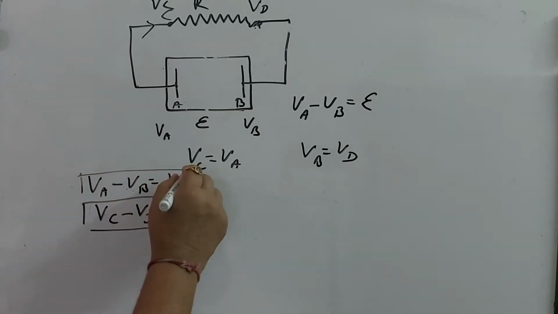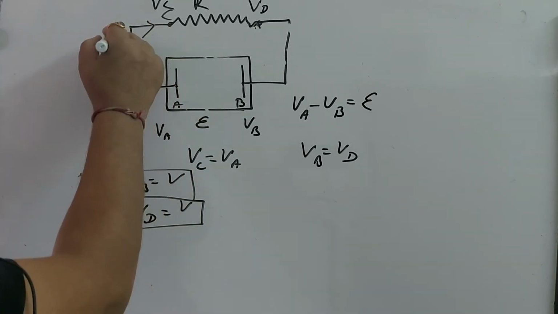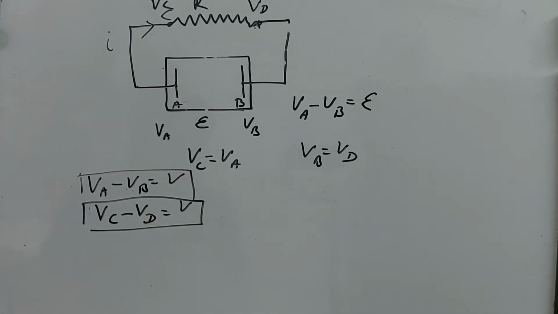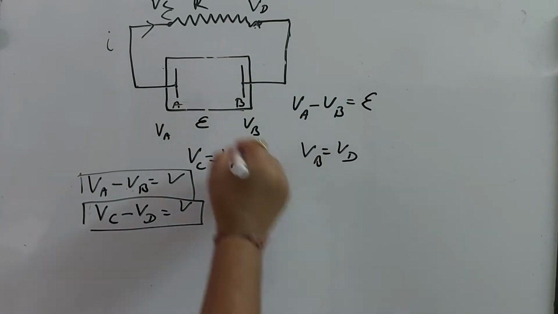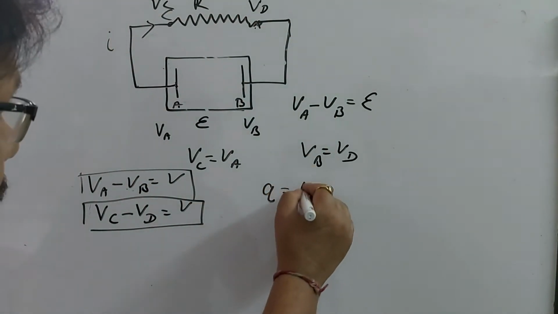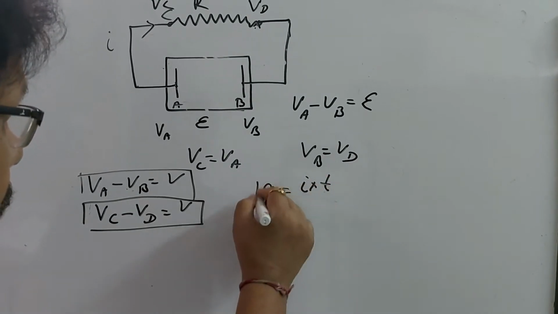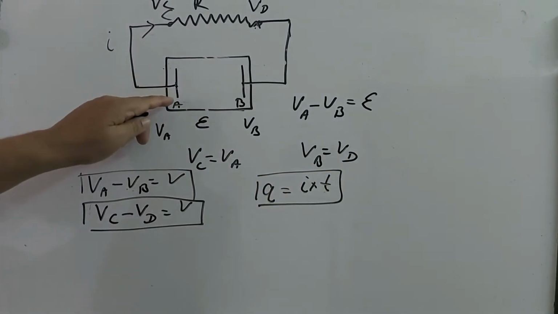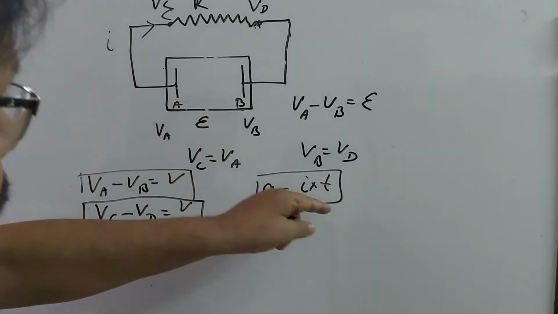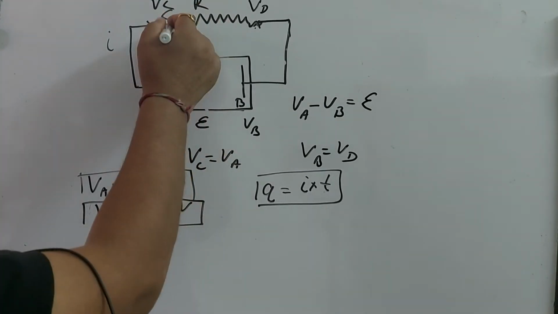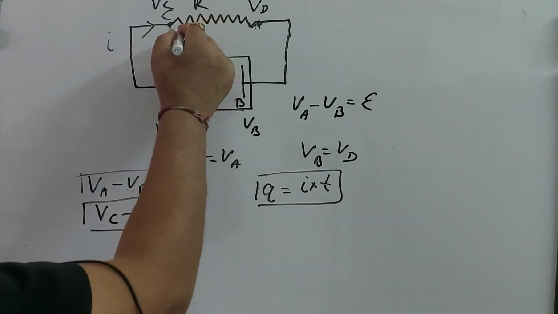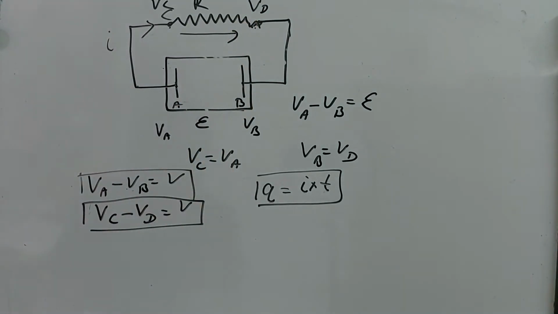And suppose when we connect this wire, the current through this wire is I, and in total time T, the total charge flowing through this wire will be equal to I into T. Now when this charge I into T goes from this side to this side, its potential is decreasing, because this is at high potential and this is at low potential. So it is going from high potential to low potential, and in this process it will be losing potential energy.